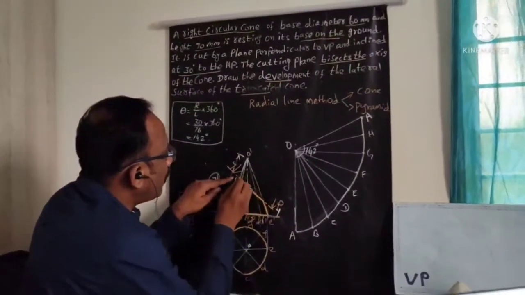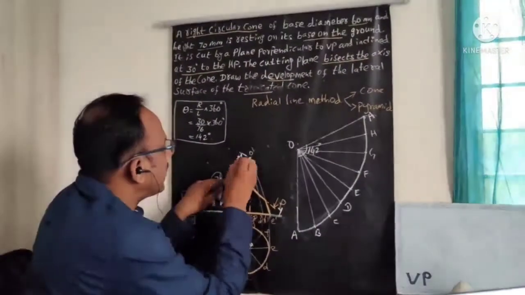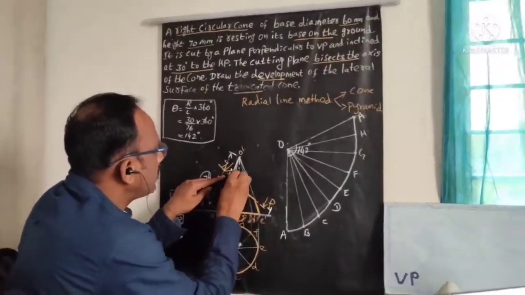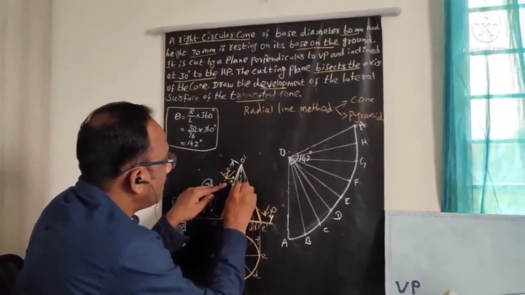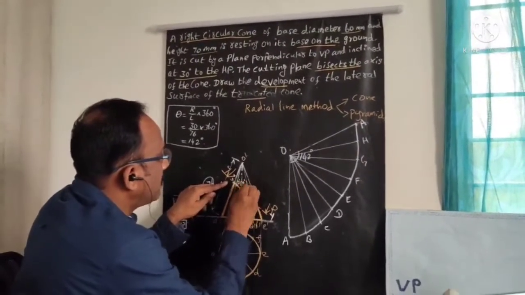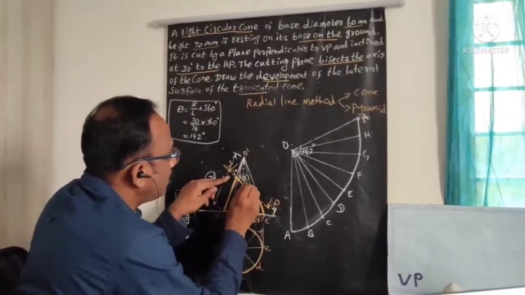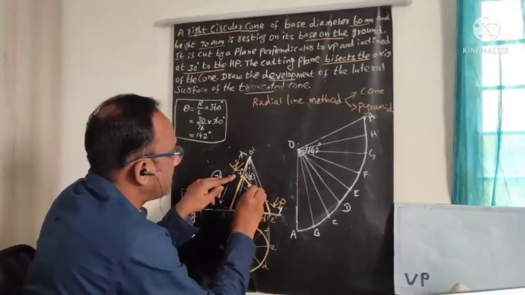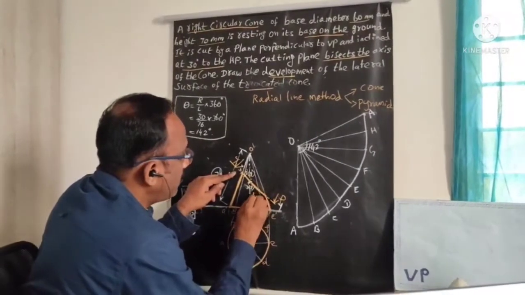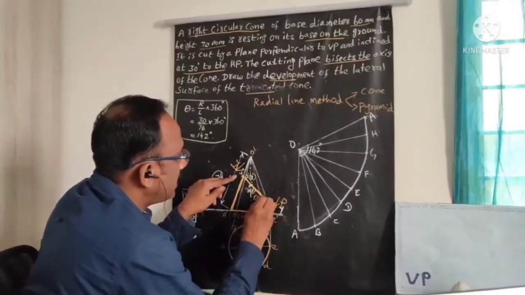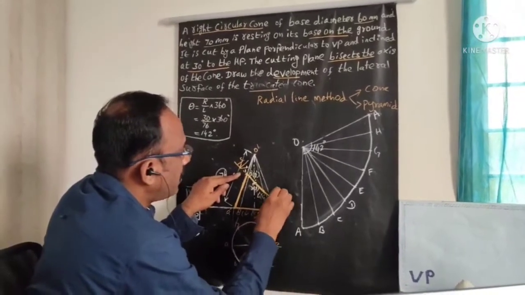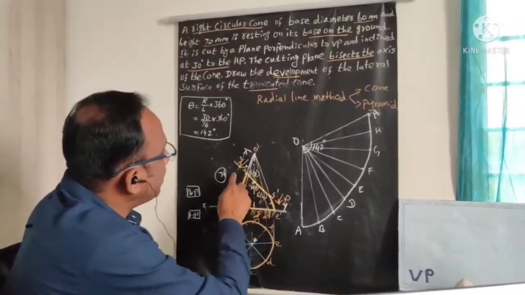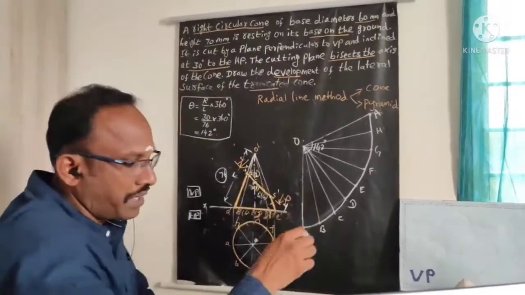Here I have one point, I will call this 1 dash. Here I have two cutting points, I will call this 2 dash. Another point I will mark as 8 dash. In the center I have 2 points, that is 3 dash and 7 dash. At this level I have 4 dash and 6 dash. This point is 5 dash. So 1, 2, 3, 4, 5, and again on the back side 6, 7, 8. I marked 8 cutting points on the cutting edges.